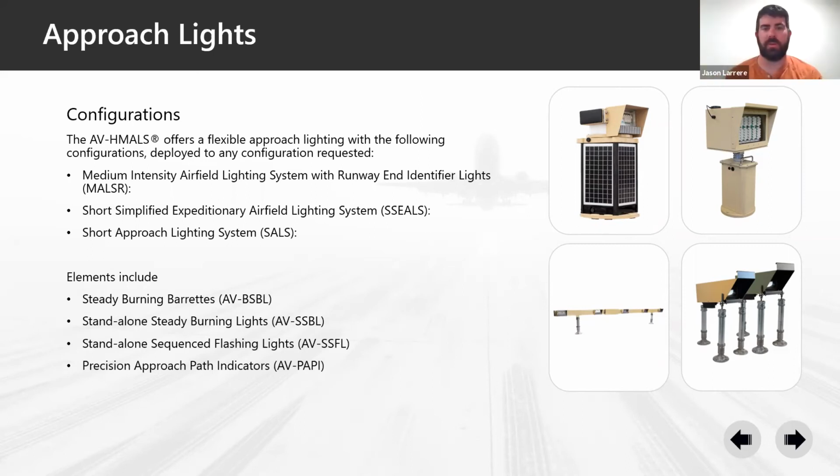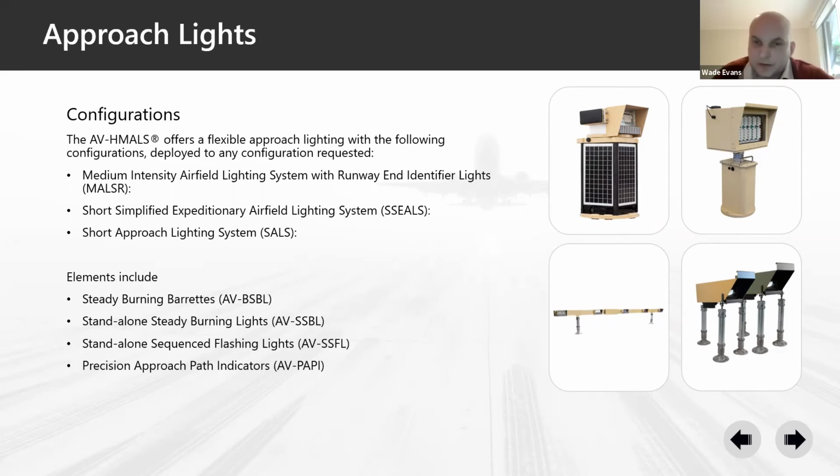Wade, would you mind explaining the difference between the steady burning light and the sequence flashing light, as in the mechanical interfaces and where the solar goes? Yeah, certainly can. With the standalone steady burning light, the solar is self-contained, as you can see in the image in the top left there. The solar panels are physically on the unit. All the charge regulation is also internal to the unit to power the fixture, to provide that solar charge and sustain it in applications where you may have an AC failure.